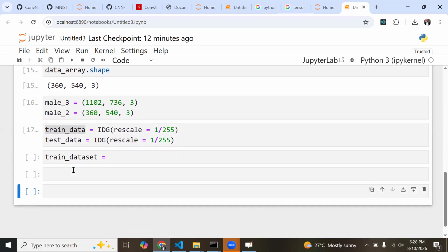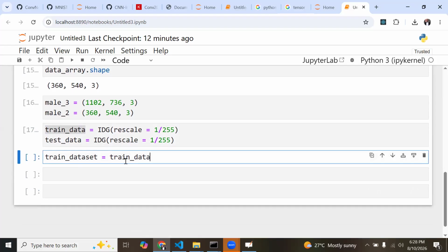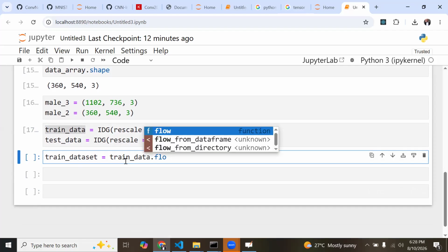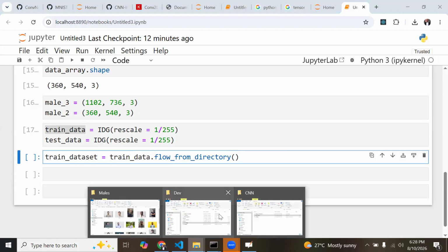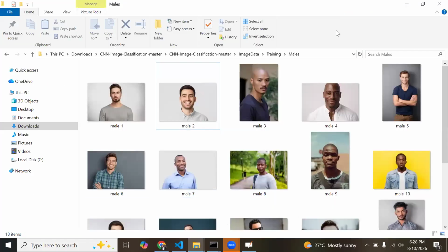I want to use this and then do a dot, I think there is flow from dataframe or directory. Yes, I'm getting this from a directory. And remember the directory from which we are getting the data: we are getting it from image data slash training slash mails.